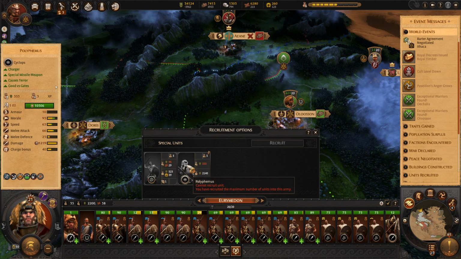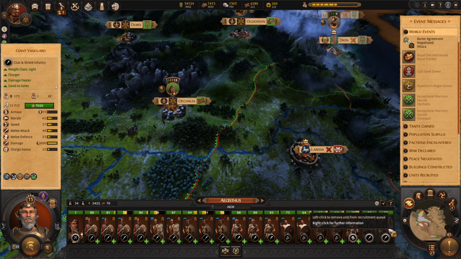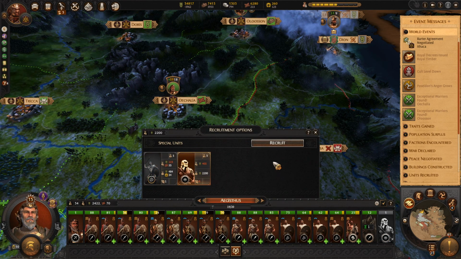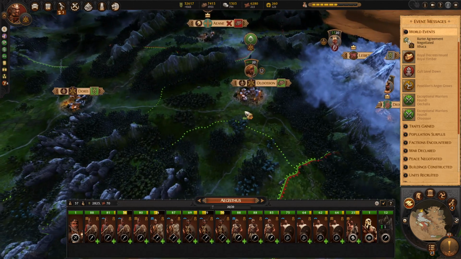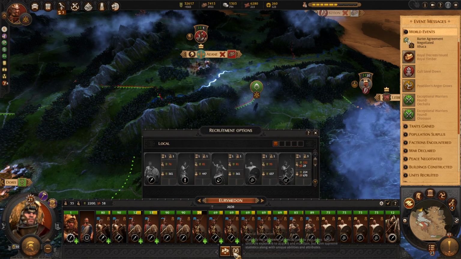Anything else? I could have a Cyclops, and I could bring a Cyclops. Maybe that's what I should be doing here. Let me have a spear, and let me also bring in a Cyclops unit. There we go. We need to improve our food production.